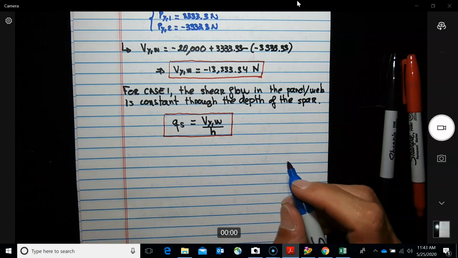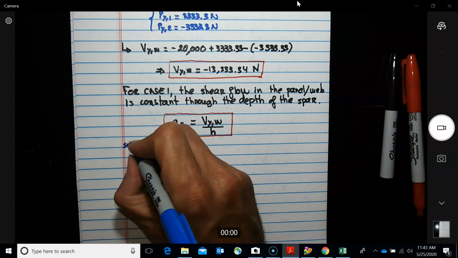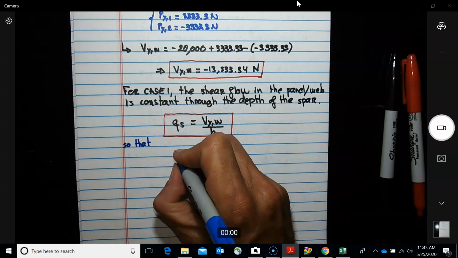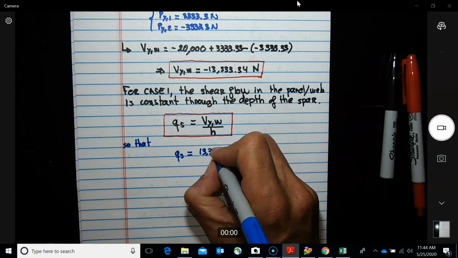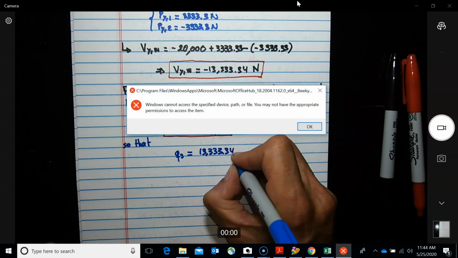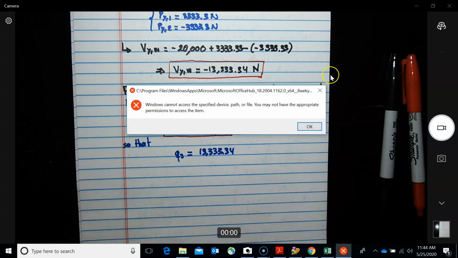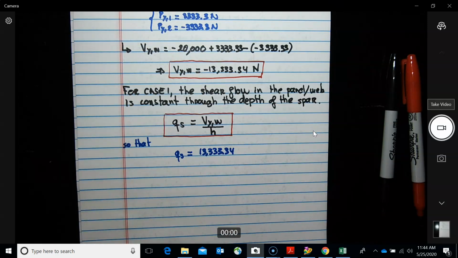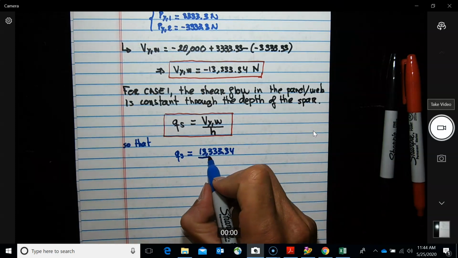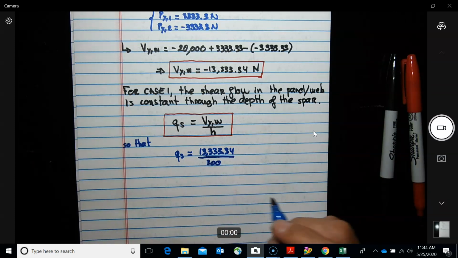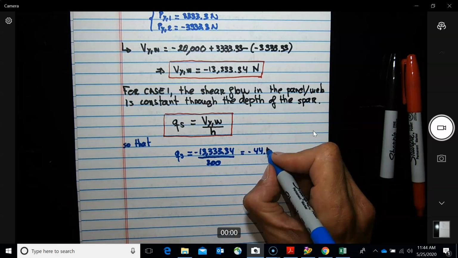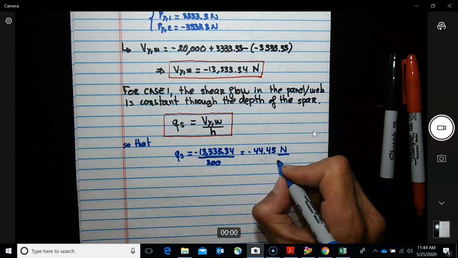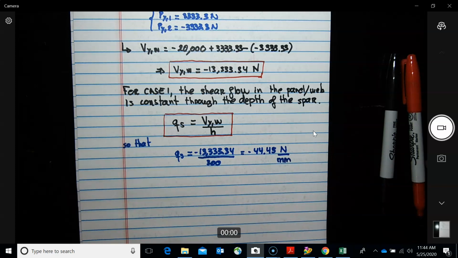So then the local application will give us that Qs will be equal to 13,333.34 divided by the depth of the cut, which is 300, and we're going to put the minus, 44.45 newtons per millimeter.